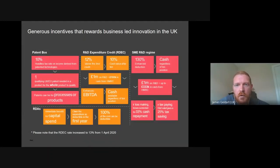So I think that's quite an important thing to bear in mind. And although it's important to have a sensible and a HMRC approved, if you like, claim methodology, there are areas where you can be much more pragmatic than you might be within other areas of tax. So I think that again changes the landscape a little bit. And as long as the government keep applying that level of support, I don't expect things to change there.